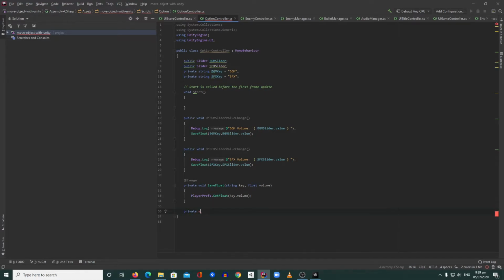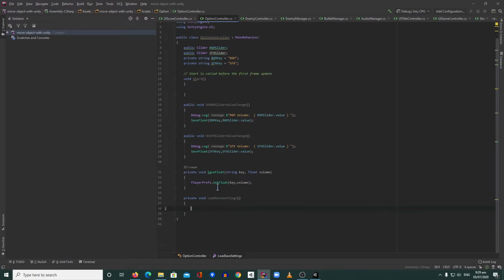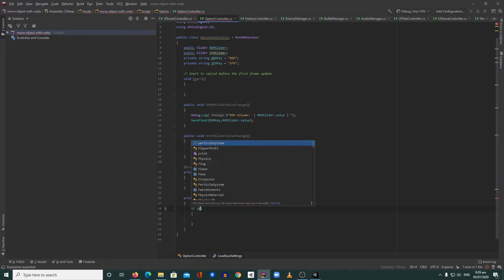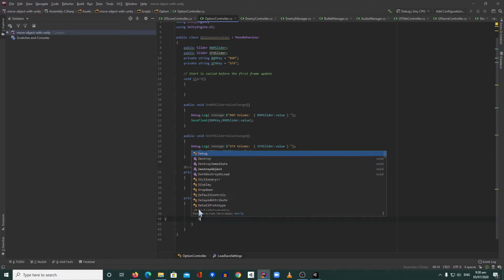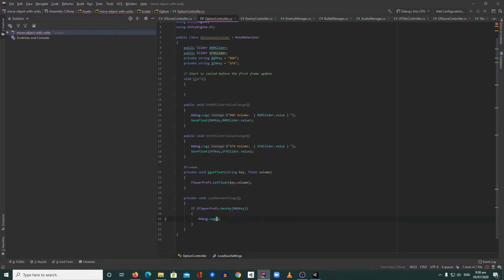And then to load that, we need to create another one, private void LoadSaveSettings. So right now in here, we're just going to log the value for now. So we're going to check first if we really have those values in PlayerPrefs. So PlayerPrefs.HasKey, okay, this one will check for the BGM key. So this one will check if we have a BGM volume saved, and then in here we're going to Debug.Log to show that value.